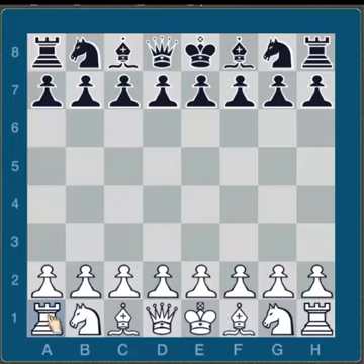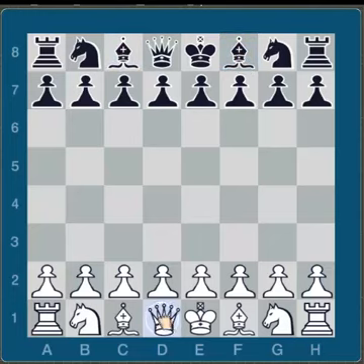In the corners, you have the rooks. Each player has two rooks, white and black. Then next to them you have the knights, which look like horses, but in chess they're called knights. Then next to them you have a bishop. This is a dark square bishop, which you can see it's on a dark square. And there's a light square bishop, which is on a light square. Same thing for black. There's a light square bishop and a dark square bishop.